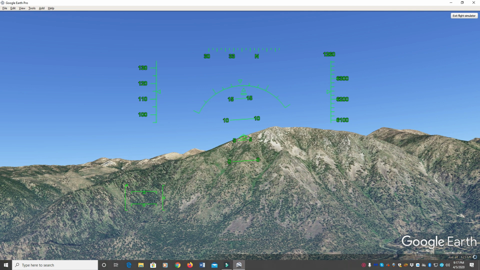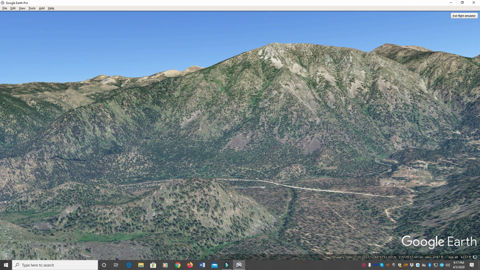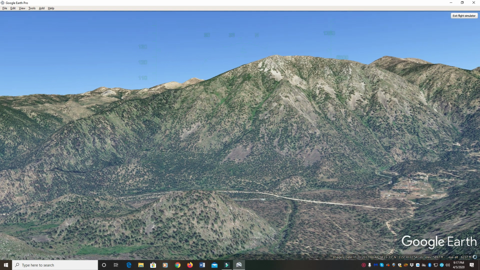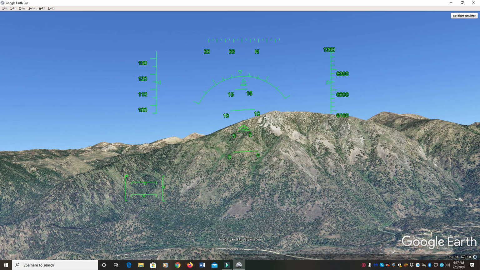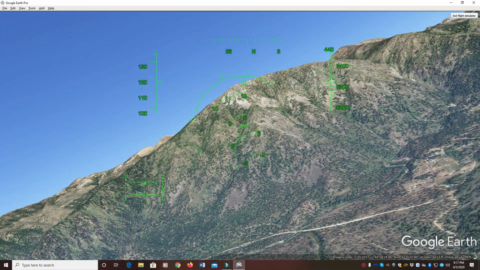Similarly, I can use the Alternate key with the down arrow and look down. And there's beautiful Yellow Pine, Idaho, where you can go eat dinner. Okay, let's go Alternate, slew up until I get the HUD, and recenter my mouse. I'm ready to hit the space bar and go flying again. There we go. Okay, let's turn and go over Yellow Pine.